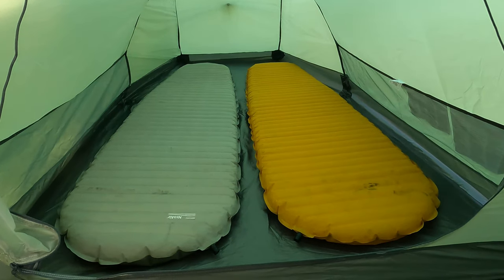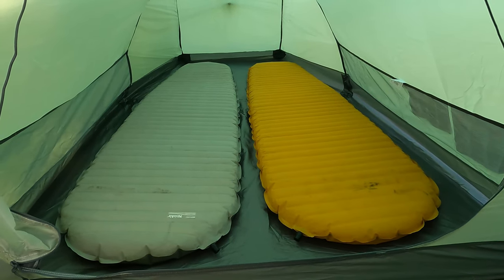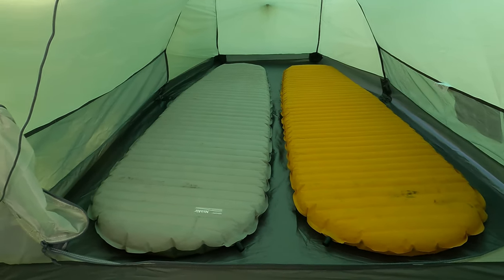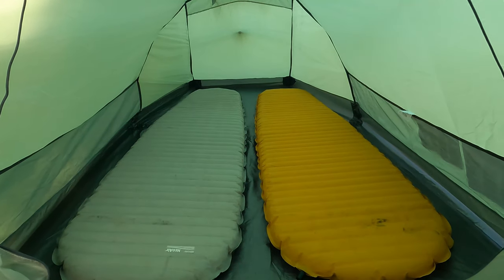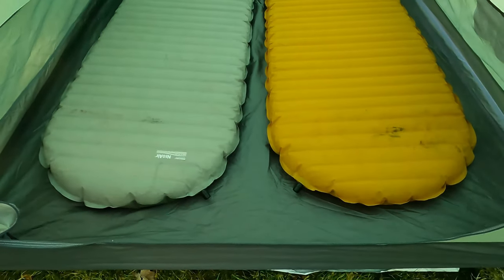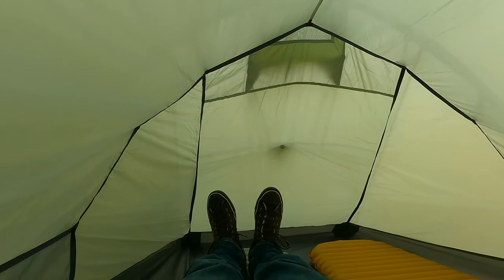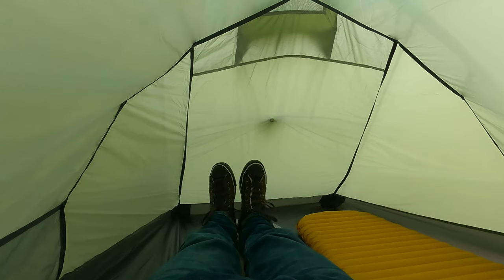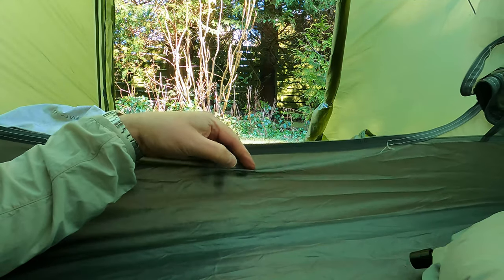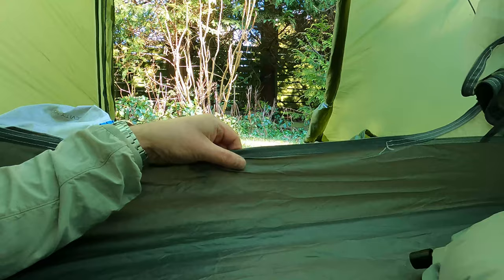So there you go — I've got two Thermarest sleep mats, an XTherm and an XLite, in place. And unlike say my Black Diamond there's space between us and space left and right. There's also a good amount of length at the foot and at the head. I'm lying on the XTherm at just about the mid position and as you can see there's tons of room. The groundsheet is actually quite thick so it must have a pretty good hydrostatic head — I'll put the spec on screen.